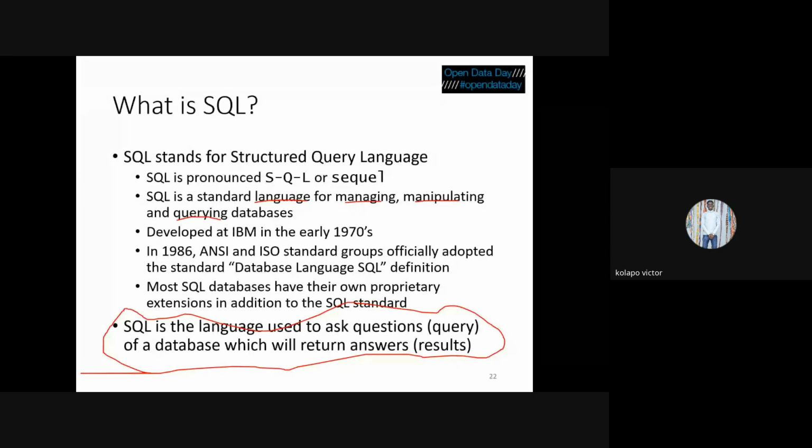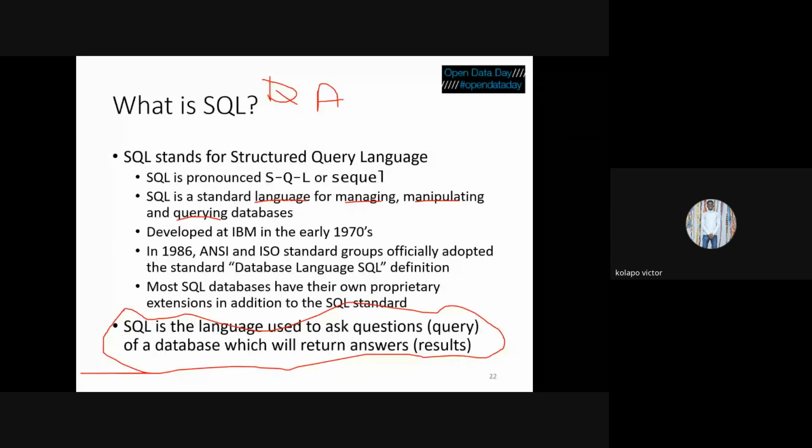SQL is the language used to ask questions, which will return an answer. So the approach of SQL is a Q and A approach, question and answer approach.